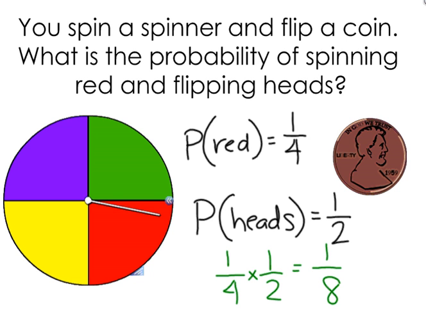And you could make a tree diagram to verify that, or you could also make a chart, just like we did in the problem before, except instead of doing the number cube across the top, you would do red, green, blue, and yellow across the top as your possible outcomes.